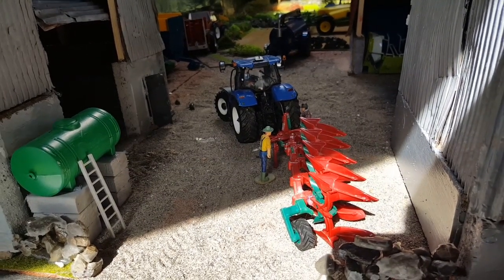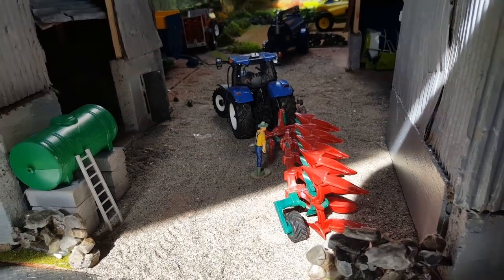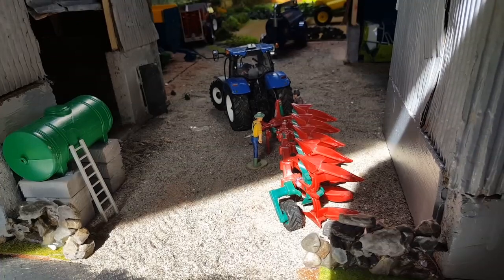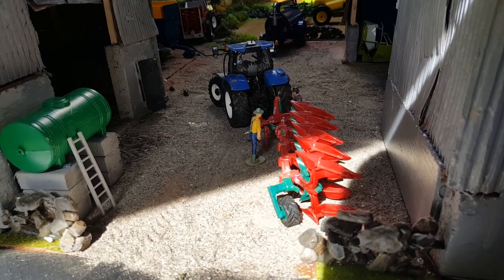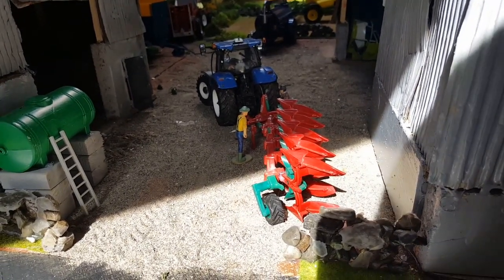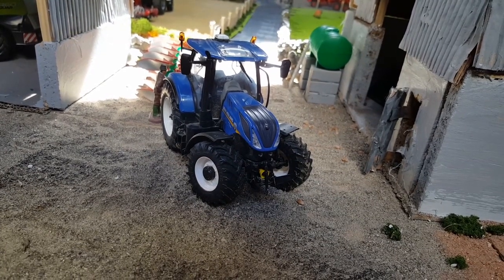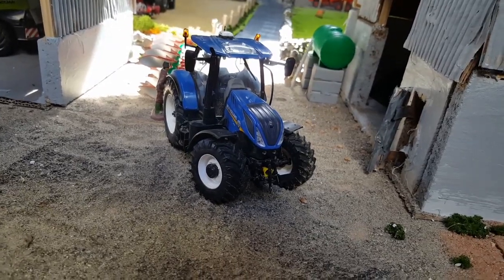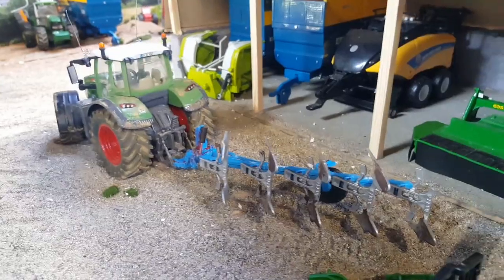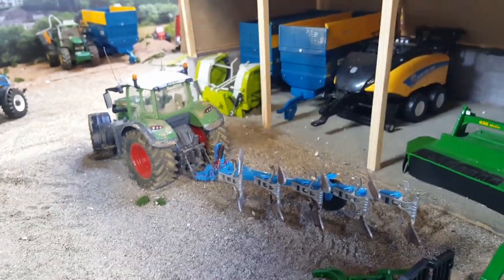At the contractors, two of the workers are making adjustments to the plow on their new demo tractor, the New Holland T7225. They're going to put it to the test with the 540 Coverland plow, which is quite a heavy plow compared to their Lemkin. It's a lovely tractor — let us know in the comments what you think of the T7. Also, the Fawn 724 is on the five-furrow Lemken plow heading out to plow today — about 50 acres to do, so they'll probably be heading into the night before finishing up, with just a few plowing jobs left.